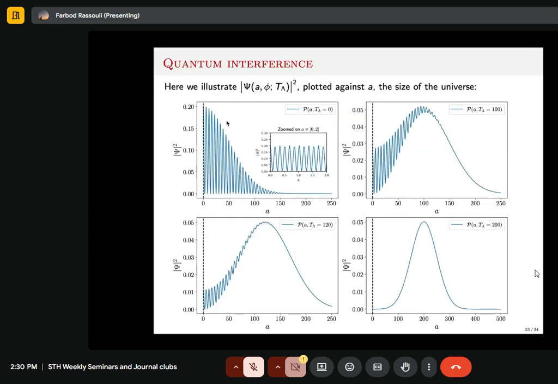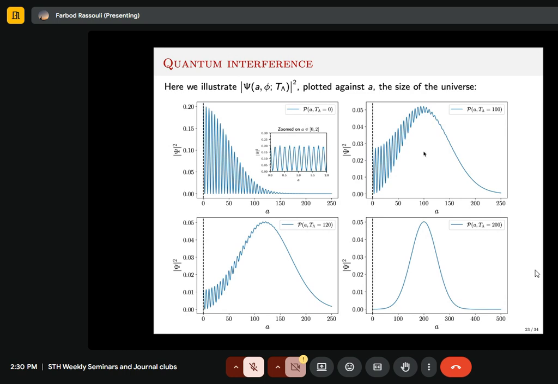And what we find for psi, we find that A is very oscillatory at T lambda equals 0. So when it's the minimal throat, A equals 1, because you can think about it that the universe doesn't know if it's contracting or expanding. And you can see that A can take any values between 0 to more or less 150. And it allows as well topology change, so A equals 0. So you could have, after the quantization of this model, the universe shrinking to a point. So a Lorentzian type of cobordism, so a circle going to 0, to a point.